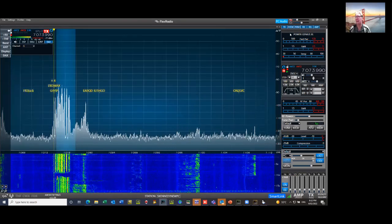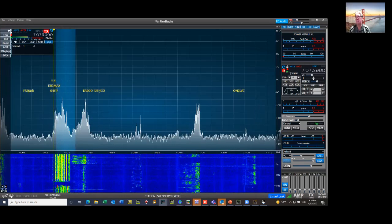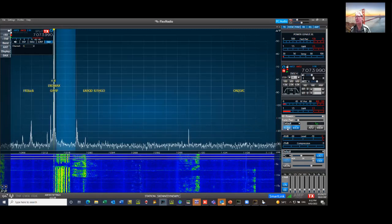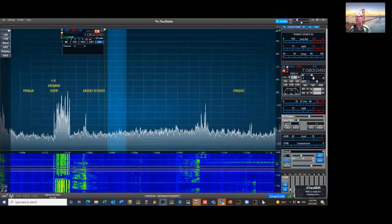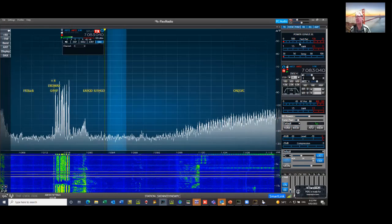Across here, Power Genius amplifier screen, so all the vital statistics of that are here. Where are we? Oh, amp's in standby at the moment. We'll just shift off here so we don't interfere with anybody. But you can see all the normal sort of stats from the amplifier are all shown here.